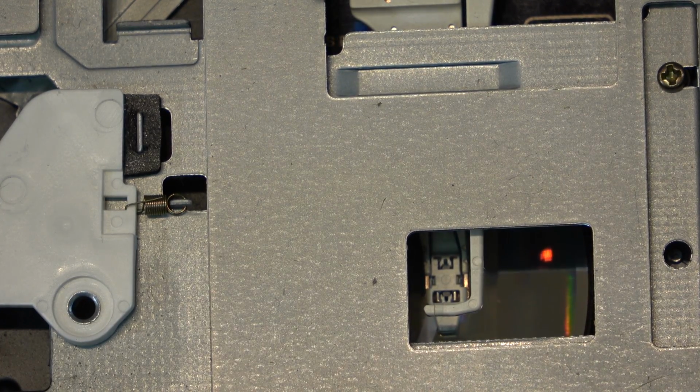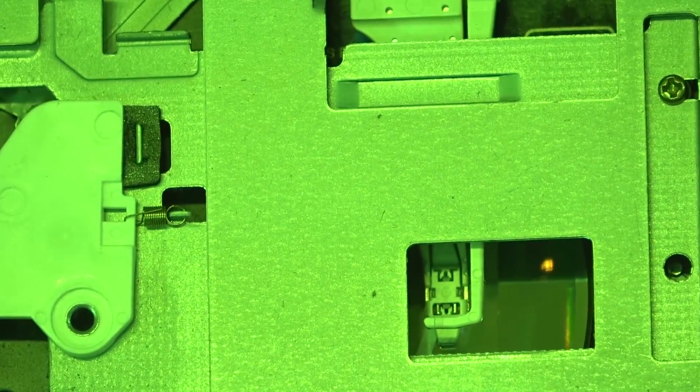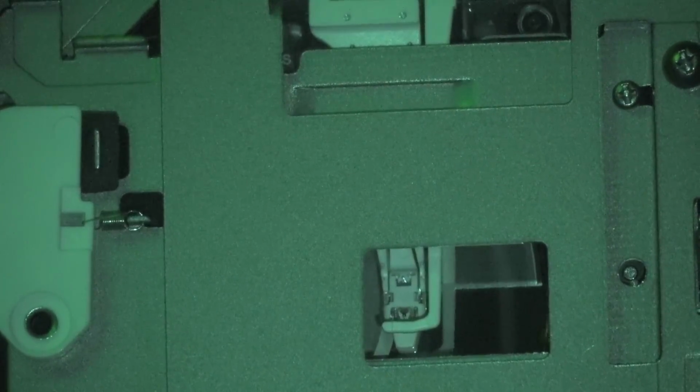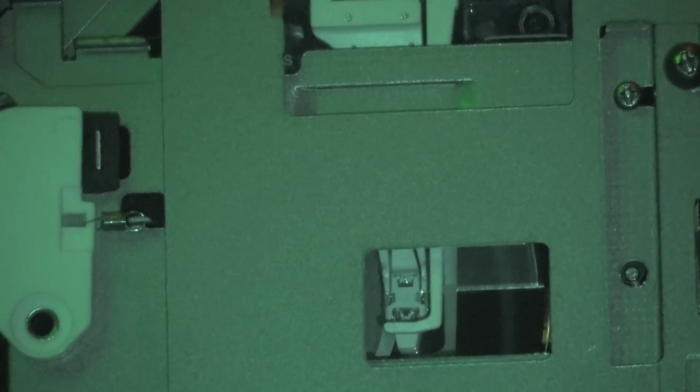I don't know if we'll see, if I kill the lights in here and turn on the night shot on the camera, we might actually see the infrared radiation leaking around the recording head here. Let's just try that and see if we can see anything. And kill some lights. So what you can see in here, if I block out the infrared sensor on here, you'll probably even see it more. You see the laser popping on and off?